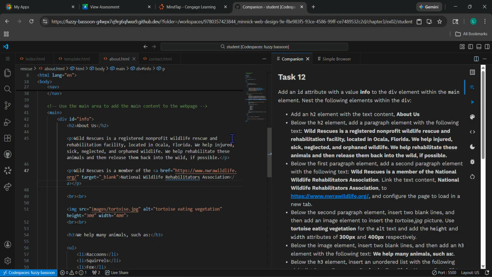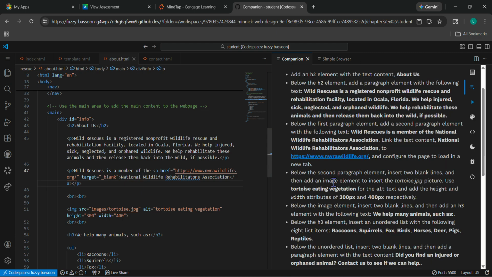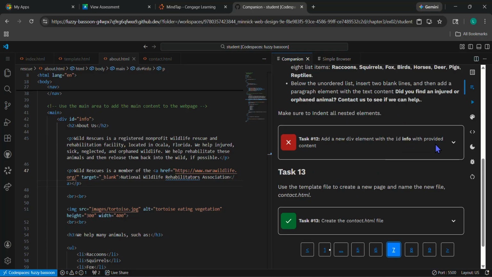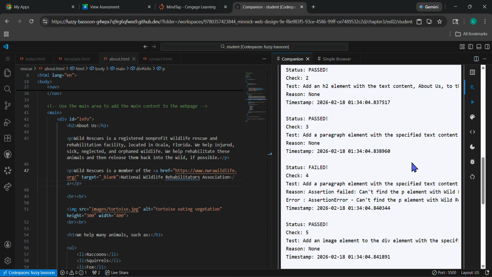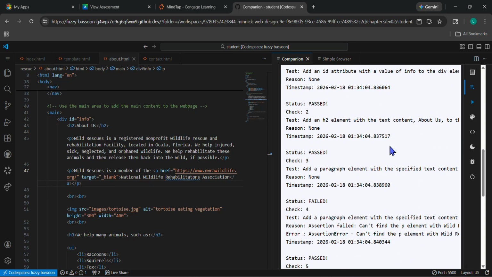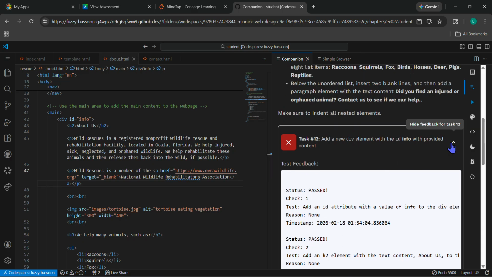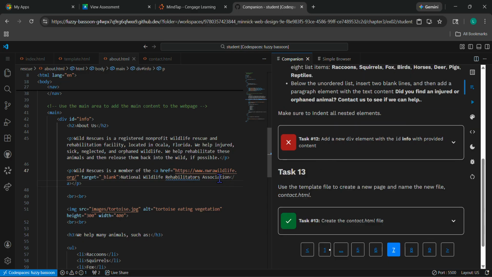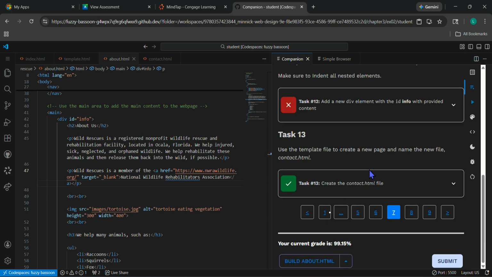For some reason, for the next one, this paragraph right here, it was not working correctly. I'll just go down here and say that the div element did not work for some reason. It says add a paragraph element with a specified text content. Everything was correct with this. It displays correctly in the page whenever I pull it up. I'm assuming the rehabilitators text is wrong in some kind of manner. I added commas, proper grammar. Nothing was working. I'm not very sure, but I was happy with my grade, which was a 99, so I'm not too worried about that.